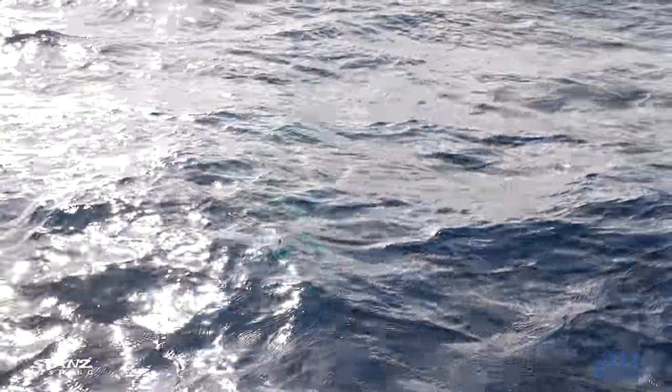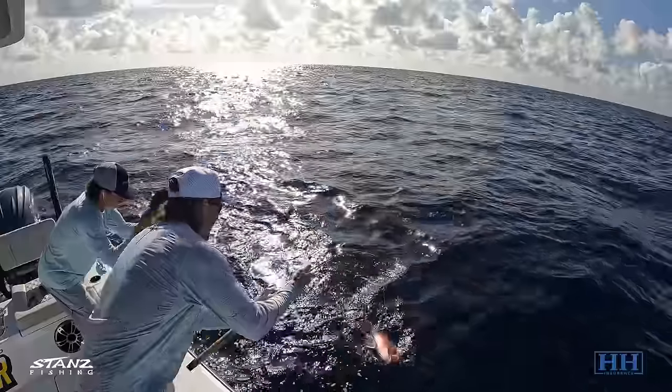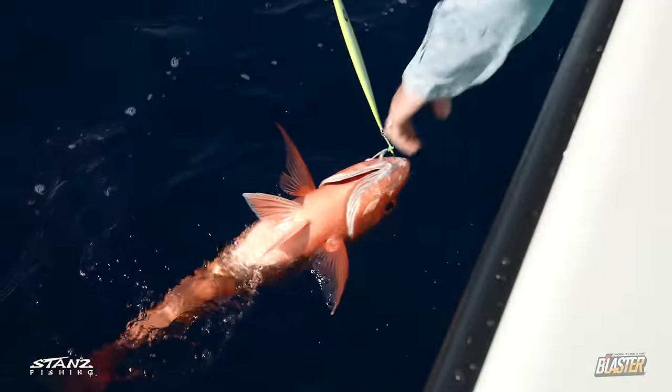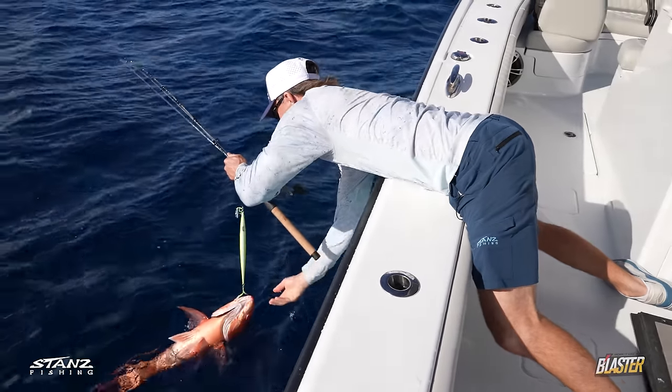Look at the air ballooning out there. Oh my God, we did it, you guys. First drop, giant queen snapper. Look at him on the jig, the very first drop. That is awesome. Oh my God, let's see if I can get him without falling in. On the jig, the very first drop.